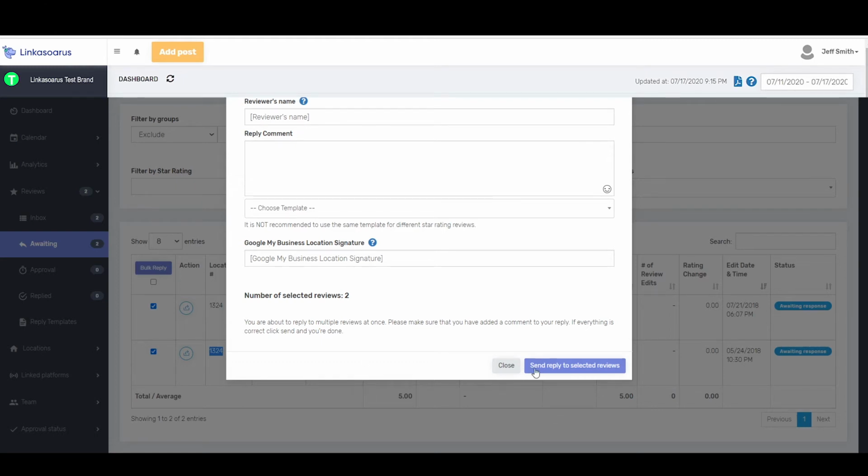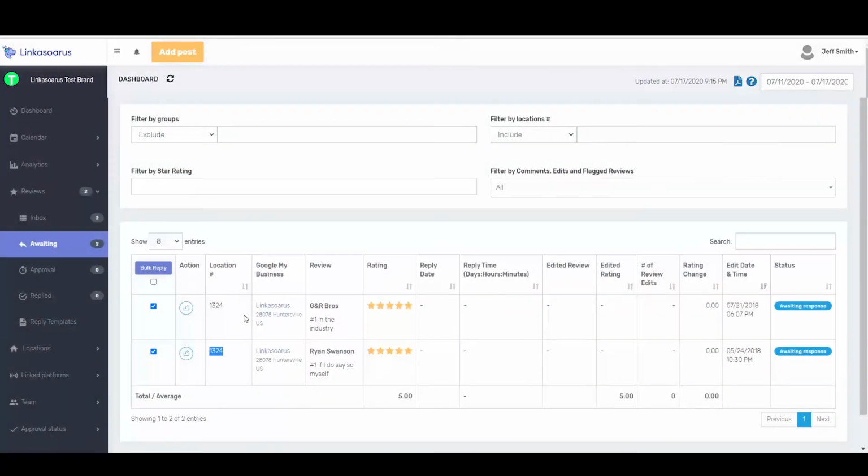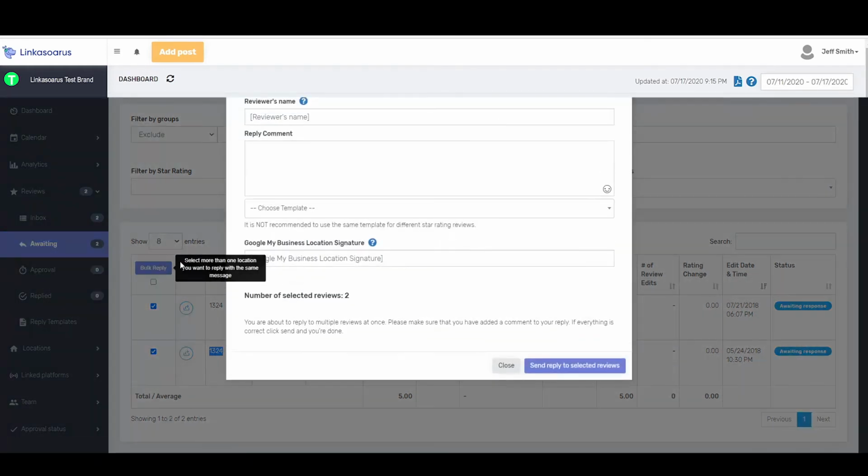This is really important because if you have 2 different locations, and let's say you want this one to say thanks from Kyle, and this one thanks from Billy, and that's how these 2 locations are set up, when you hit bulk reply, the final review reply that goes to one location is going to have that one signature, and the one going to the other location is going to have the other. So really all you need to change here, even though these might be the same or different locations, is this here. And we could just say something like, thanks for the 5-star.